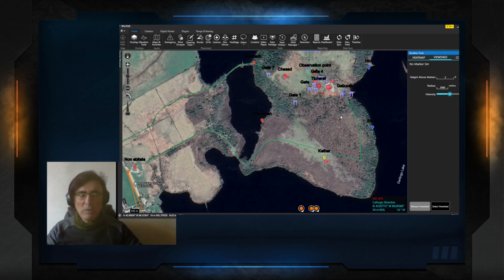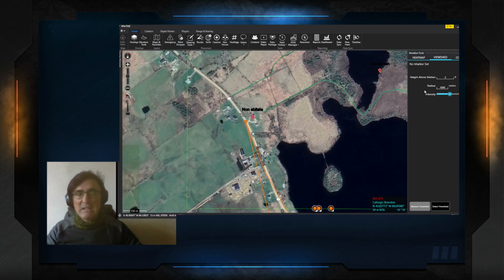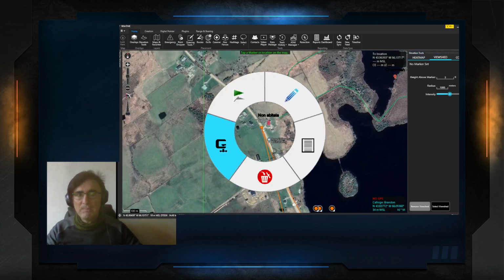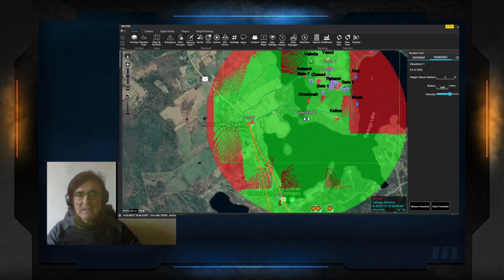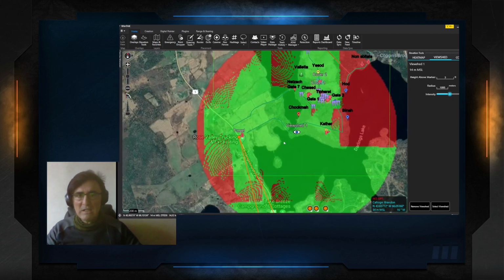To work properly, what you need to have is the so-called VTED. VTED is information about elevation. And as soon as you click in a certain location, you will see what you can see from that location. So everything that is green is going to be visible. And clearly that is not calculating any information such as buildings.